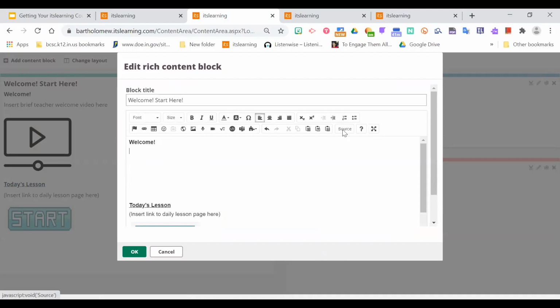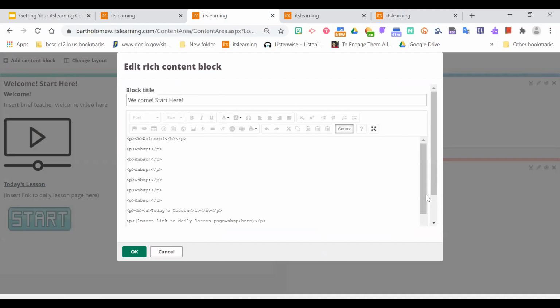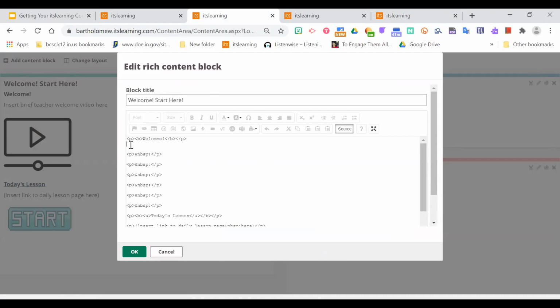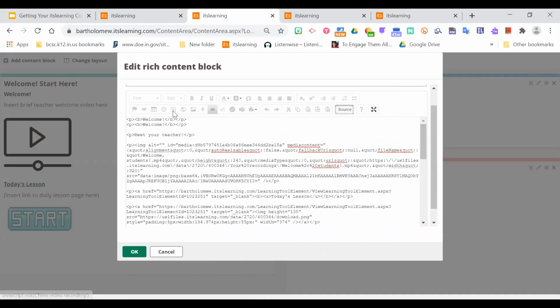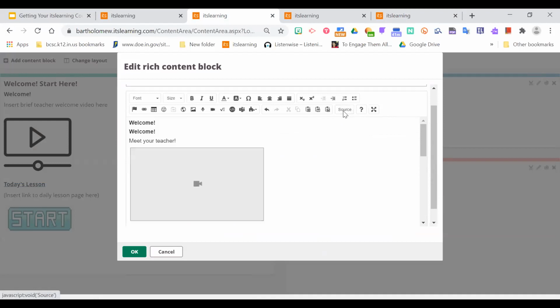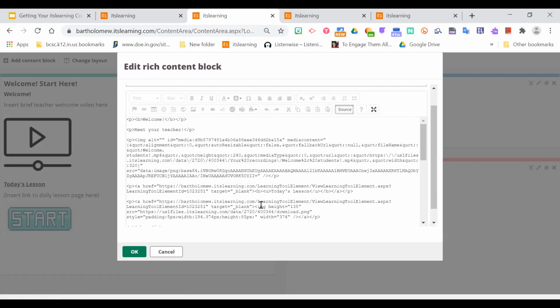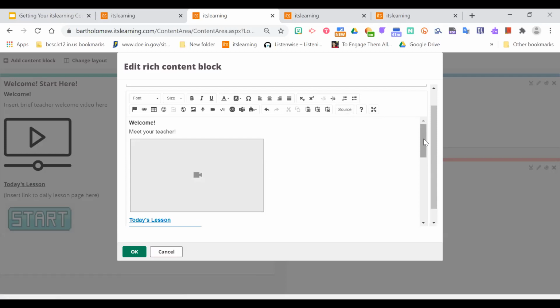So I'm going to click source on this new content block, and I'm going to paste. All right, so I click source and I just paste. If you use keyboard shortcuts, it's Control V. Paste it, and then I'll click source. And there's my video. Now I did duplicate some of this. I copied some of the same stuff from that other content block over. So I click source, pasted in all that scary looking computer code, click source again, and it copied it over.